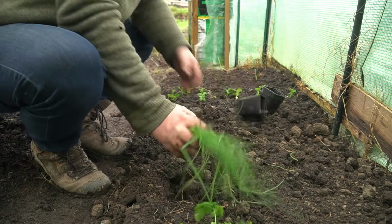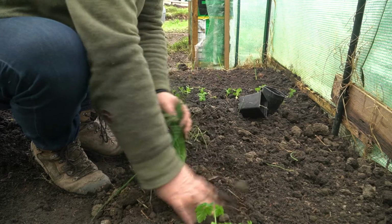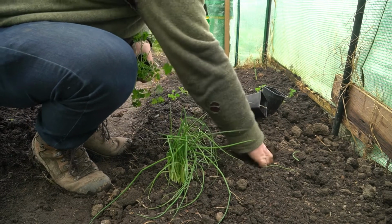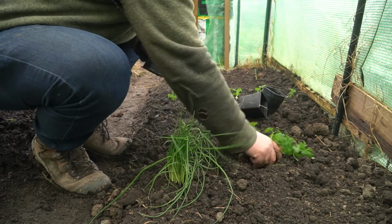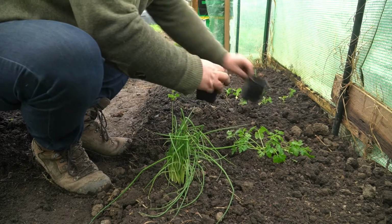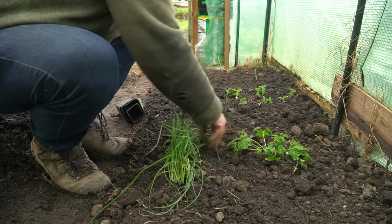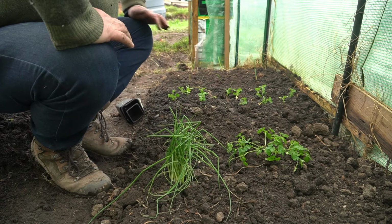And I like to put onions, these are spring onions, in the front next to the path where there's as much light as possible. They need it. They do start shriveling up if they don't get any light. I'm going to make triangles. I'll give it a drink as well, because indoors here in the polytunnel it can be dry.